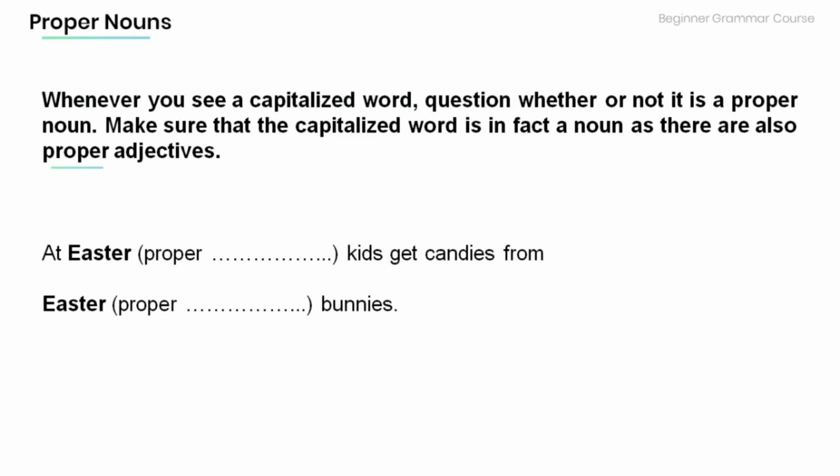Now, whenever you see a capitalized word, make sure you question whether or not it is a proper noun. Make sure that the capitalized word is in fact a noun, as there are also proper adjectives. Now let's practice. At Easter, kids get candies from Easter bunnies. Which Easter is a proper adjective and which is a proper noun?